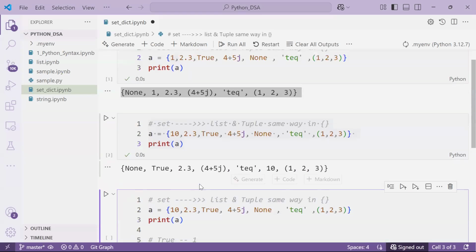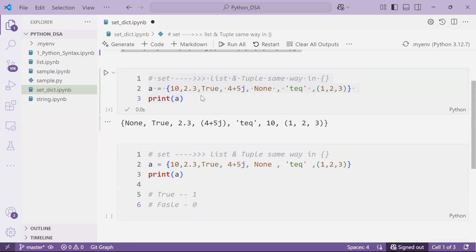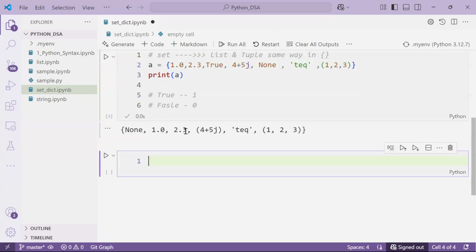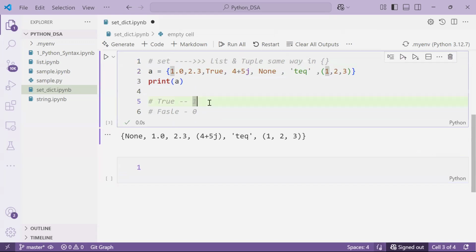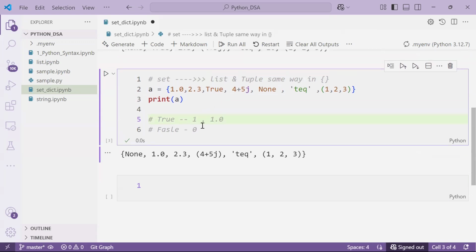Let's do the same thing. I have given 1.0. What happened? We'll see. Is it considered? No, right? So it's treating 1.0 as True only. 1.0 is also True, 1 is also True.